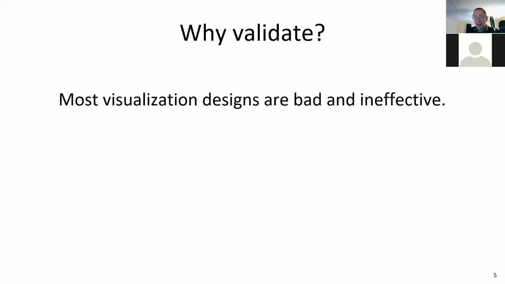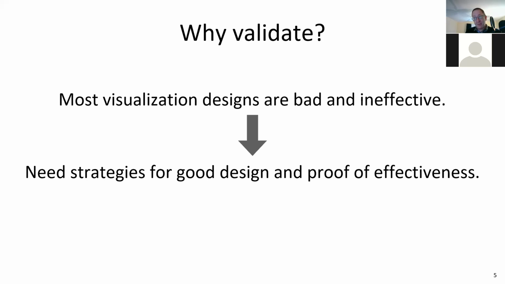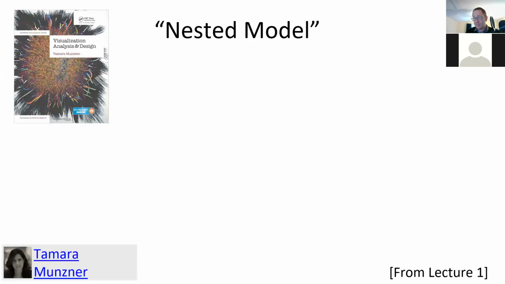You doodle, you plan, you critique yourself, you iterate a bunch of times. When you finally get something that you think is right, you run it by people again. Then you do some more work and you run it by people again, because otherwise it's going to be wrong. It's always bad and ineffective. That's why we need strategies, how to design well, and then proof. I don't want to say the word proof. I should have modified this. Evidence of effectiveness. You cannot prove anything. You're just providing empirical evidence. You're providing observations, statistics, whatever the case is, for why this thing seems to be working.